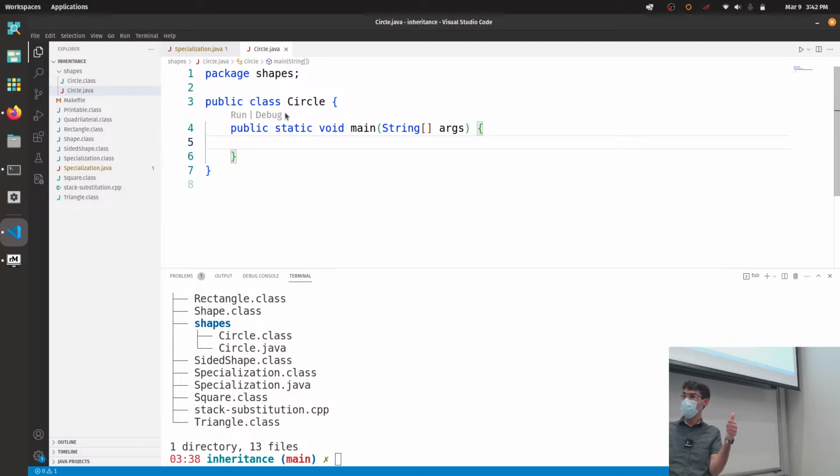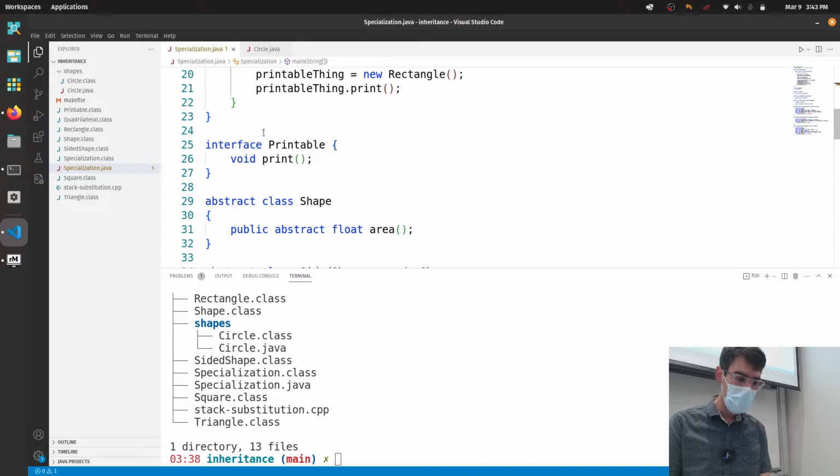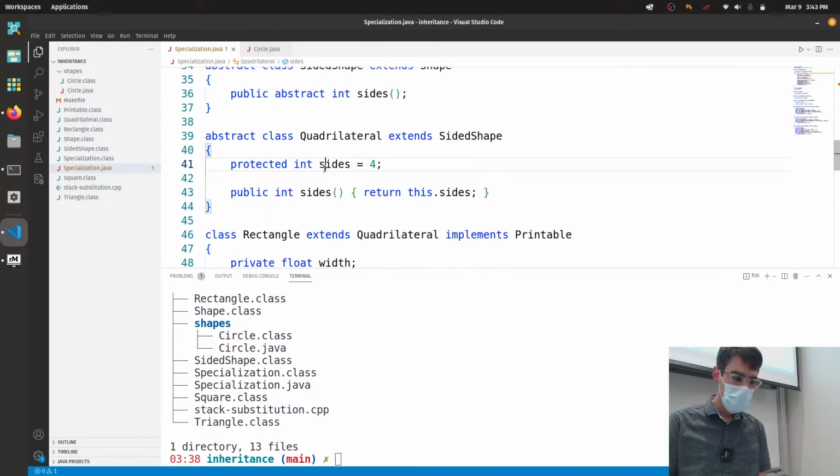We can agree on that? Are we good? It's not in the same package as those other classes. It's not hierarchically related to those other classes. Let's take a look down here at this class, quadrilateral. We said that quadrilateral is a four-sided shape, and I've changed this just a little bit so that it doesn't hard code 4 anymore, but instead has a protected integer that describes how many sides this thing has.